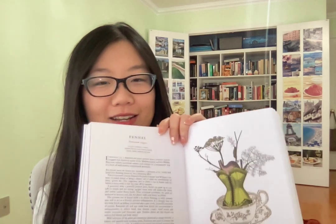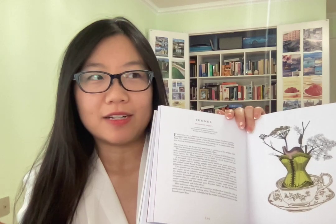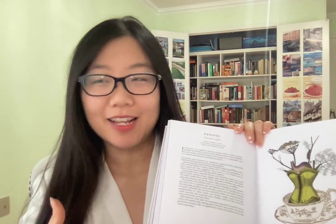Although I would say that the information itself is not written in as humorous a way. Even though the other book looked like there's a lot of writing, you didn't really feel that, whereas this book is quite condensed. The information is more focused strictly on the medicinal aspects of the plants, which I think is very useful information, 95% of which you would not have maybe guessed, although some of them we know from more commercially available products.